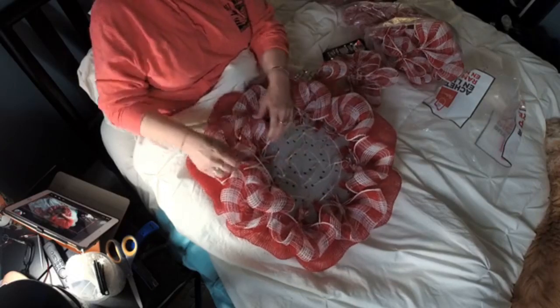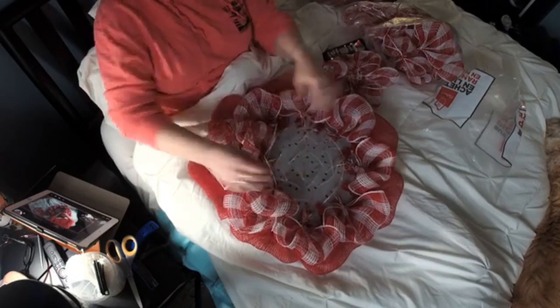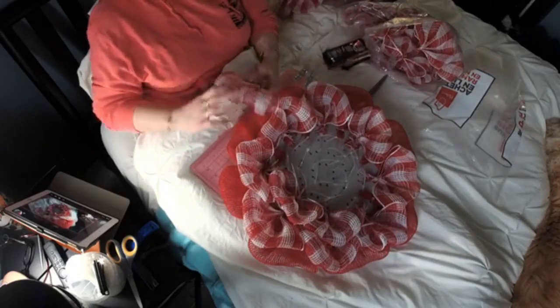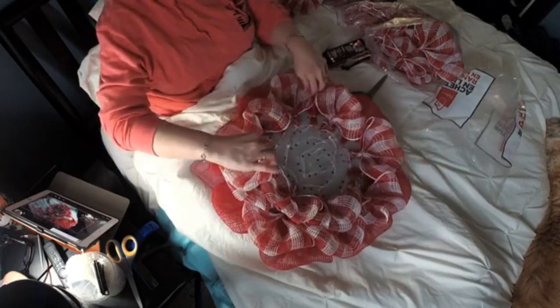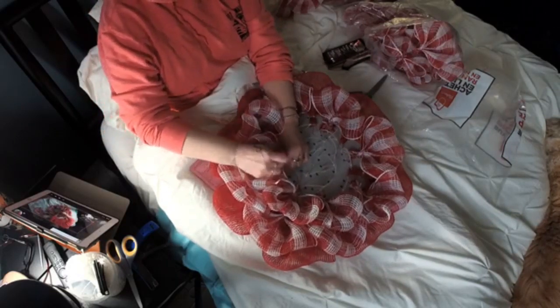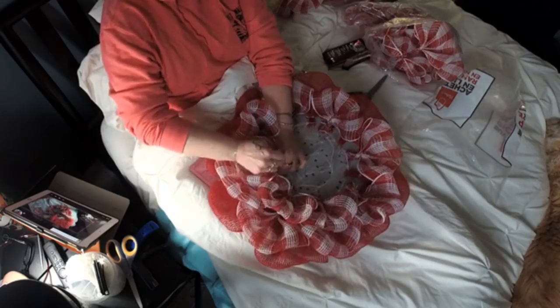Nope. This mesh I'm cutting and putting in right now, Michelle Oak, is 10 by 10, and the outer row was 12 by 10. See, look how fast it goes when you have the petals pre-done.